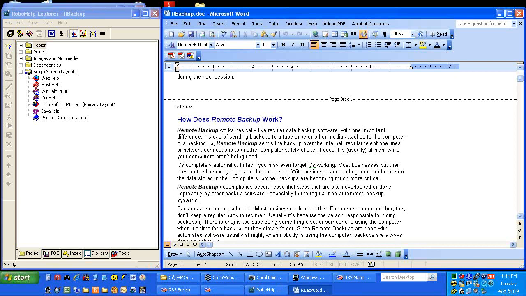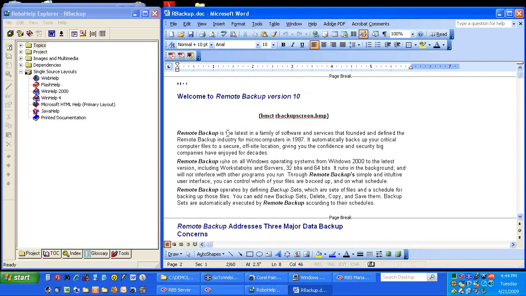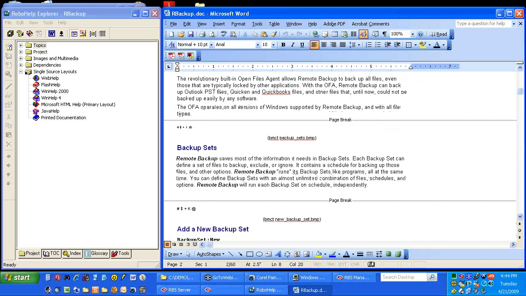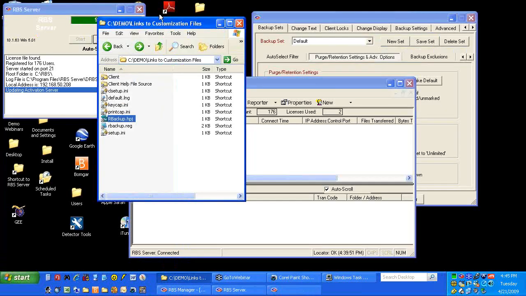This is pretty cool. Using Word, essentially, you can go through here and search and replace. For example, we could search and replace the help system to replace all phrases remote backup with iGlobal backup. And then if we wanted to snap new screenshots, we could replace these screenshots here with our own. Okay? All right, that's all about the customization.